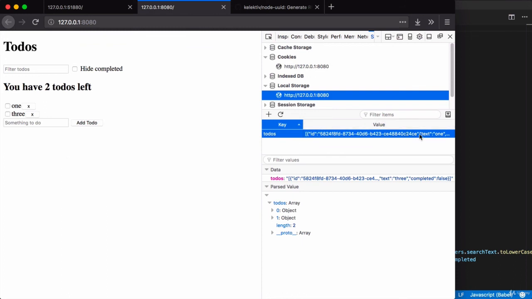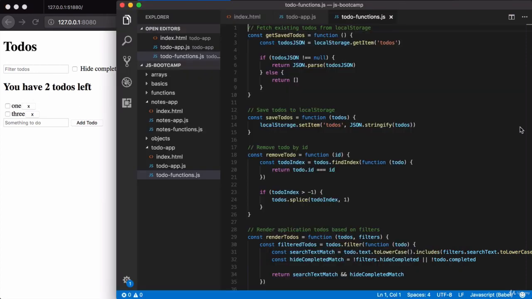So for example, over here, if I were to update something in here to have a completed value of true, I would expect that upon a page refresh, one of those items would be checked. We're going to deal with all of that in the next video. It's primarily going to be a challenge video requiring you to use what you've learned here. I'm really excited to get that done because that's going to wire up the last critical feature for the To-Dos application. I'll see you then.